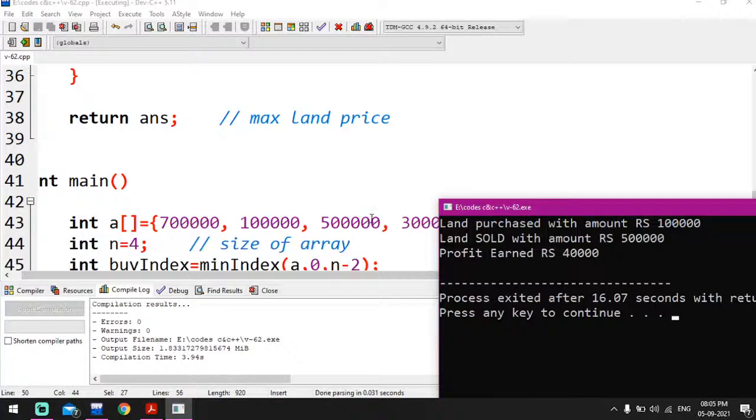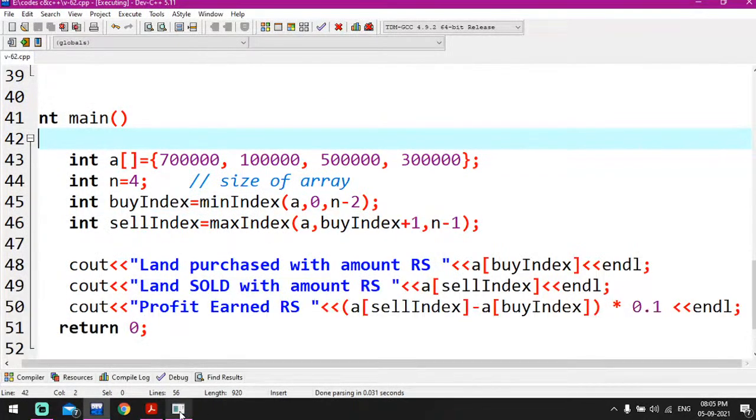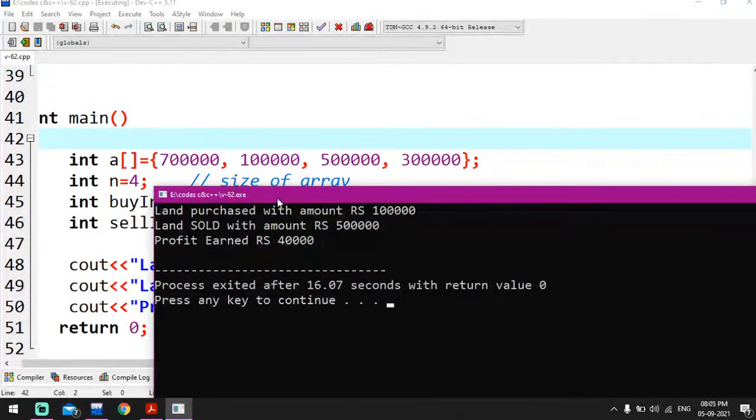So coming to this output. I purchased my land at rupees 1 lakh, and I sold my land with rupees 5 lakhs.